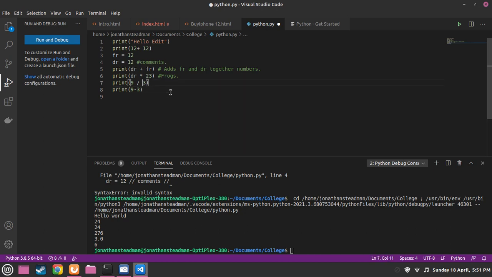Yeah, so today we have learned how to times numbers together and divide and subtract numbers, and we also learned how to add variables. Next episode I'll be going back to doing HTML coding, because I mostly know HTML, but I also know a lot about Python, but I haven't done it in a while. So what I'm going to do next is I'm going to do more HTML, and then the next Python video we're going to do is I'm going to create a calculator within the terminal.